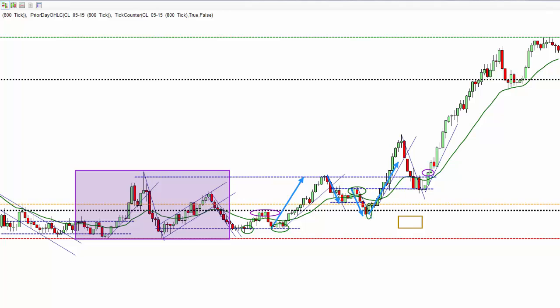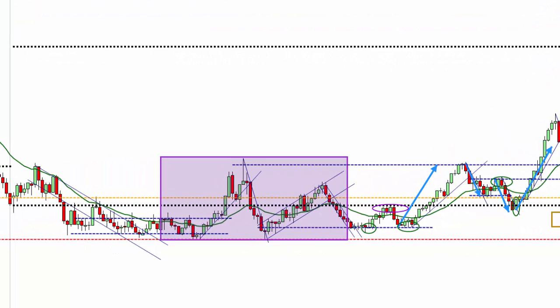But if you look at this chart right here, the 800-tick chart, let me just draw on it. Look where the price of oil came back down to. We got 44.03 as the low, and that was the daily low. That happened roughly just before 10 o'clock, right here. The announcement came out as far as the surplus was concerned. This is when the DOE report came out.